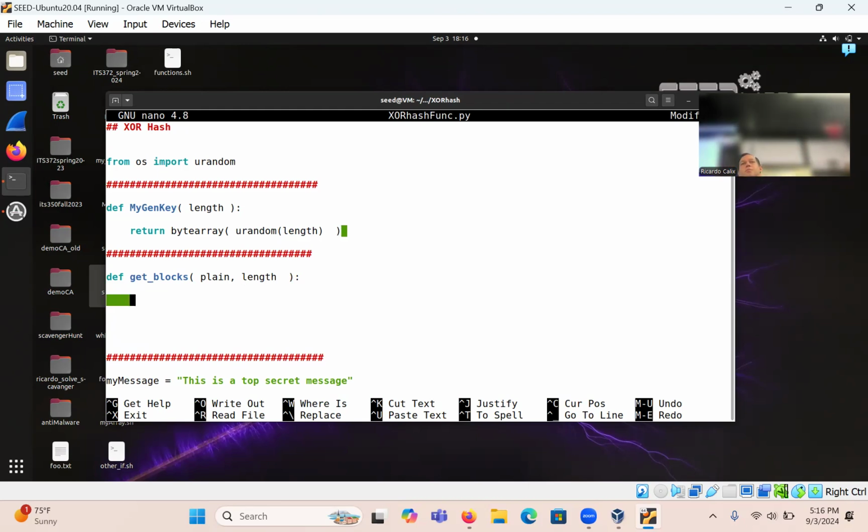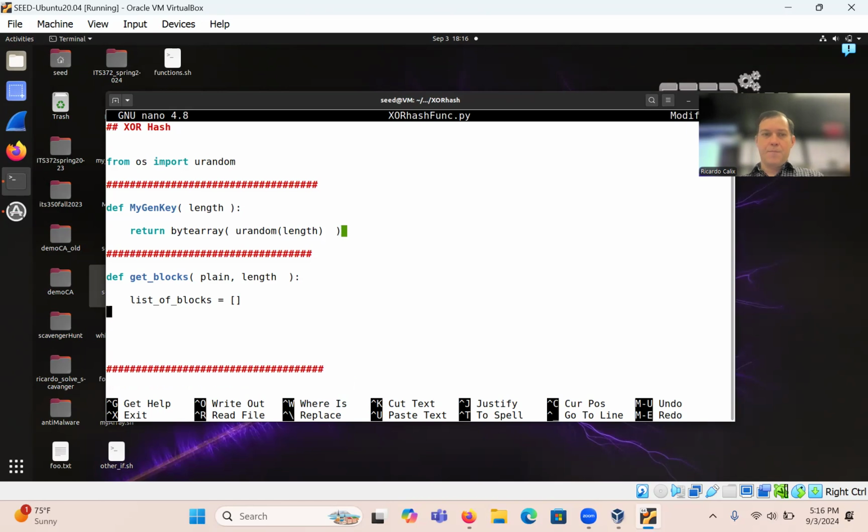So if you remember when we were discussing the algorithm and I said a sequence of blocks, I just said list the blocks. So I'm going to create a list of blocks. In Python, Python can handle a list of any data type. So these could be byte arrays if we wanted to, or whatever it is. So that's going to work fine for us. Okay, so we're going to have a list of blocks. And okay, so let's try.